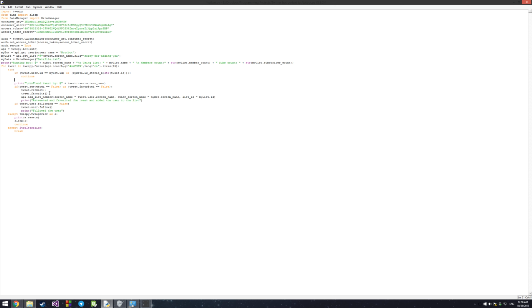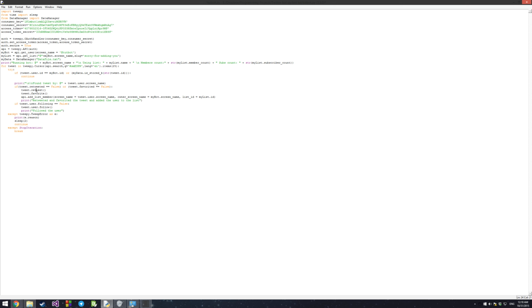Because right now, if it reaches this part here, and then some error occurs, and later when you restart the bot and it goes back again and reads the retweet right there, it's going to freak out. Basically, if you didn't add that, it will keep doing the error, even though this bot wasn't really there.